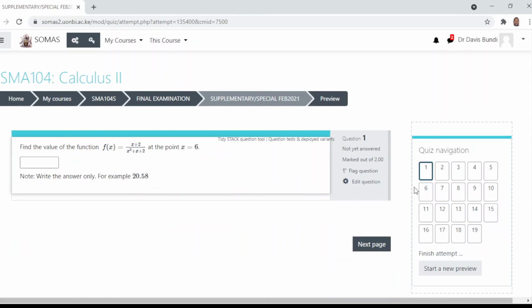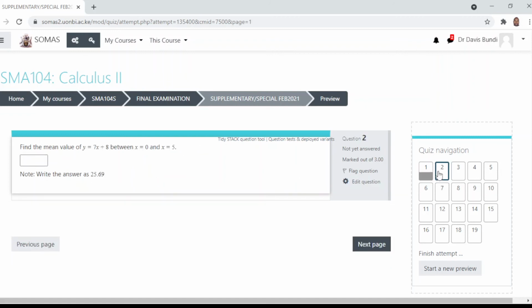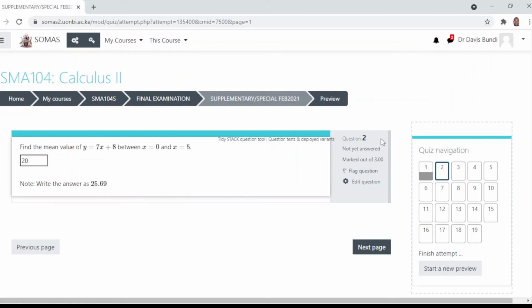So you have attempted the first time. Because the exam allows you 2 attempts, you finish and you submit, then you feel, no, I could have done it again. Now you'll do the questions again. So it will look at the first attempt that you did, and then look at the second attempt. The system will mark for that, and then it will pick the best between the two attempts.